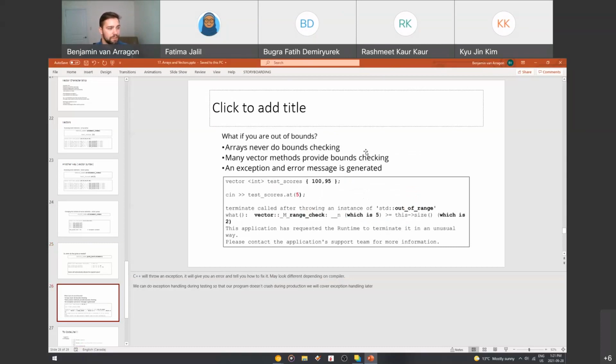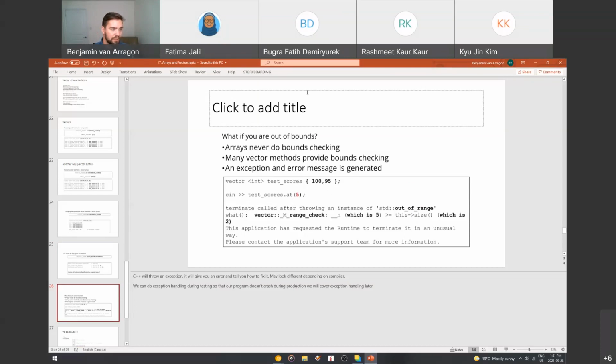So if you are out of bounds, remember arrays don't have bounds checking, and many vectors provide bounds checking if you use the right methods. So an exception and an error message will be generated. So you'll see here, I have a vector with 2 elements, 195, and I'm trying to get the .at, okay, so I'm using that method at the index of 5, which doesn't exist, okay?